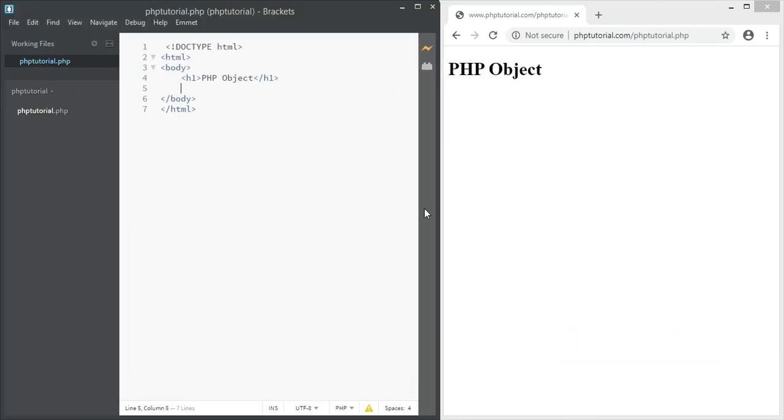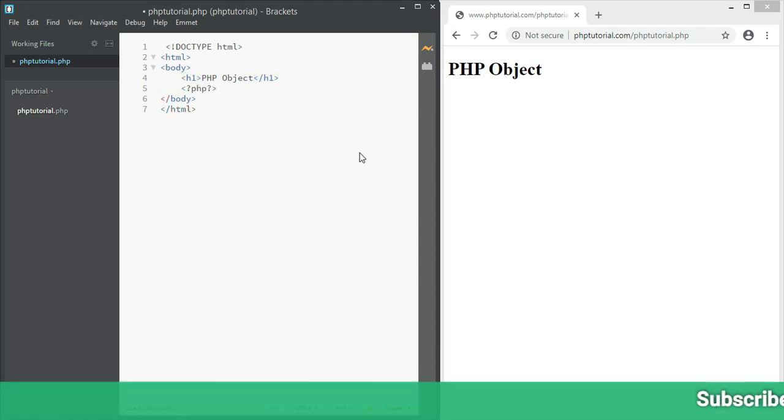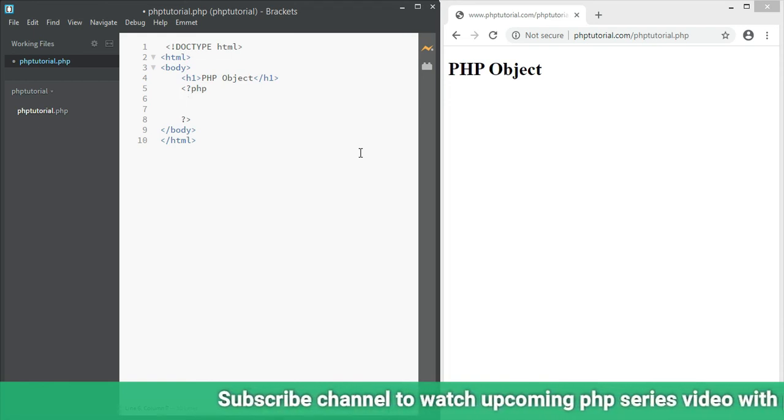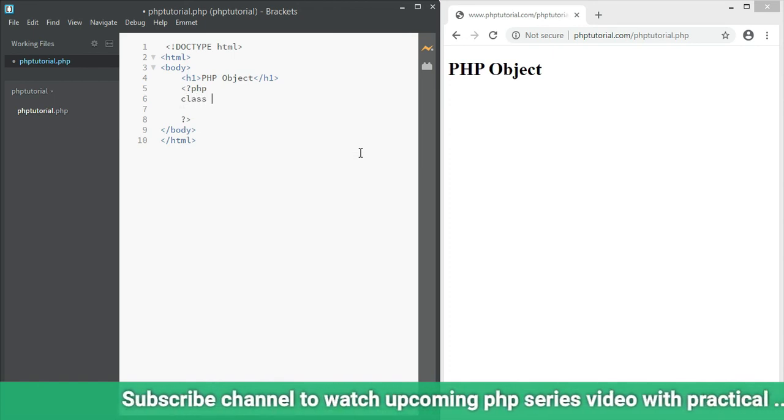In this practical session we go through PHP object, starting with the PHP tag. Now we first declare the class named car.